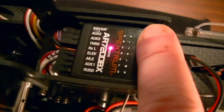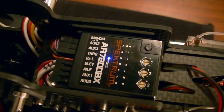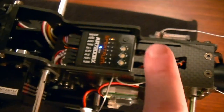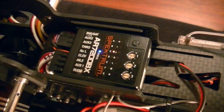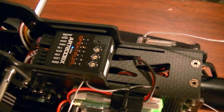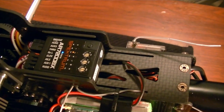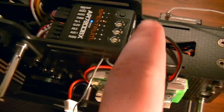Same thing guys, we're going to hold this down. Wait for it to go solid, let go. Now we're in A, we're gonna go B and C. Now per our menus here in C, this is our tail servo, it's the center position pulse length. With my servo, we already went over this, I should be at that blue solid. Set this accordingly, double check it.